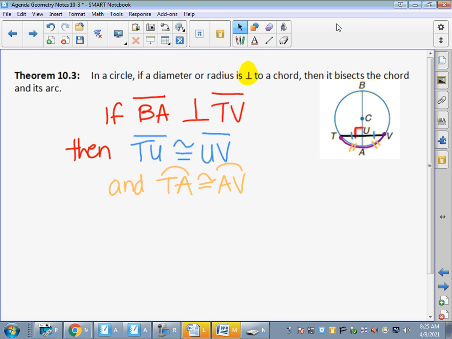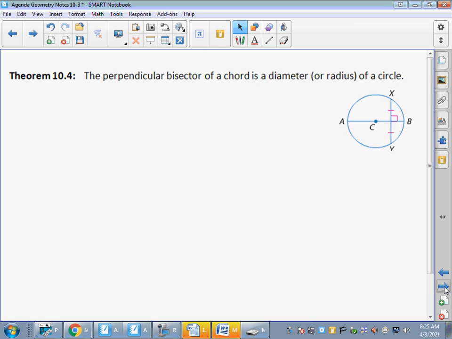So it's another setup for an algebra problem. I could say, I know this is perpendicular, and I know that TV is equal to 10. What's the length of TU? It's 5. Or I could say, I know that arc AV is equal to 15. What's the measure of arc TV? Well, they have to be congruent, so both of them are 15, so arc TV is 30. So we can use that to set things up. Also be very careful when you see a right angle like that. If I drew in a radius, we'll talk about this as we go, but I could see some Pythag taking shape here. So don't forget about the Pythagorean theorem.